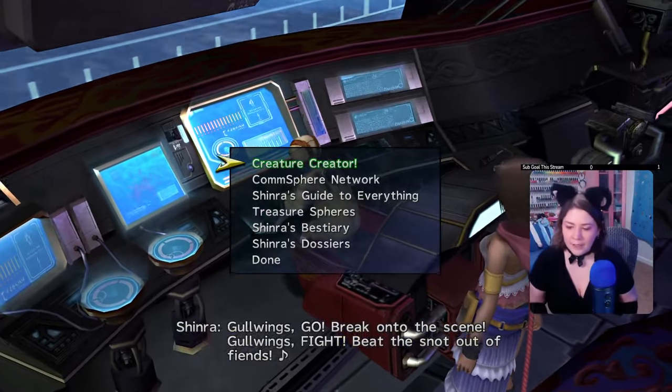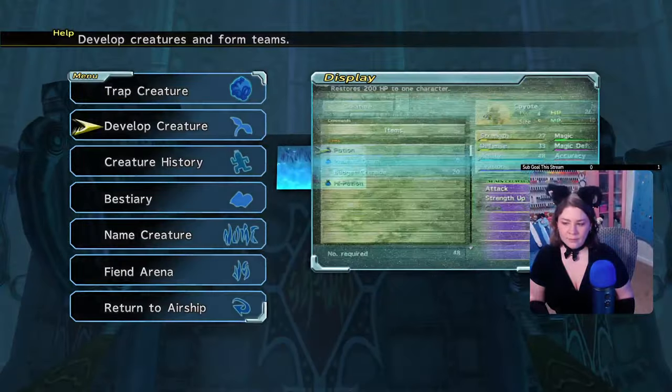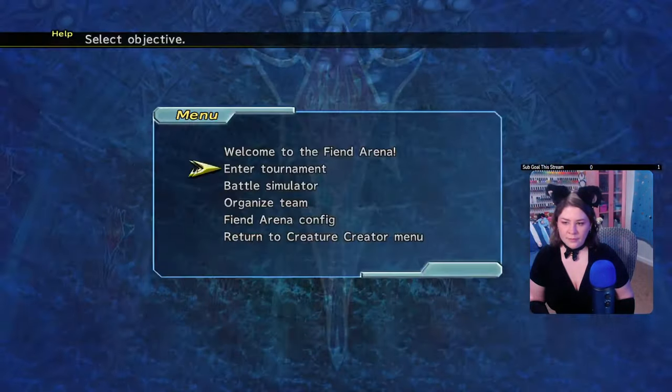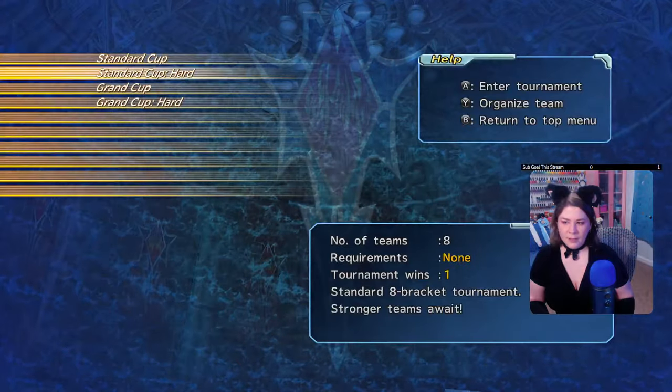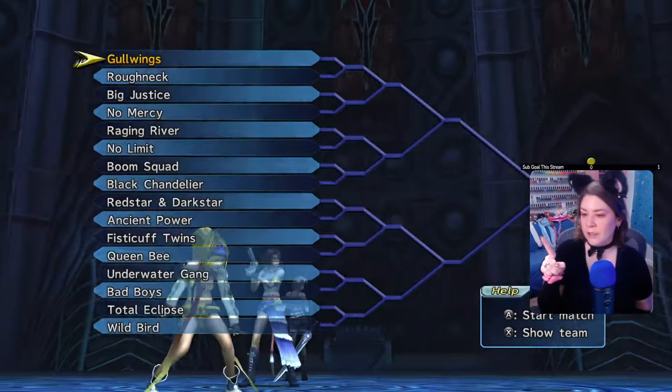Yeah. Okay. So, Creature Creator. Fiend Arena. And we're gonna enter the Grand Cup Hard. We need to beat the Grand Cup Hard one time to unlock the things from the Grand Cup Hard. And I'll show you the one that we actually really want.